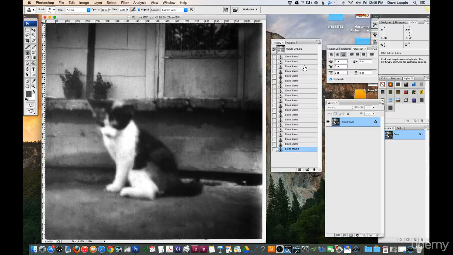Now, as you are working on a photo, if you'll notice here down at the bottom, you have different icons, and where you are at a current state, you can create on this icon here. It says you can create a new document from the current state. So if you want to open up a new document from that current state of your photo, you can do that here. And this next icon, it says you can create a new snapshot. So if I want to create a new snapshot of the state that I'm in, I will do that here.